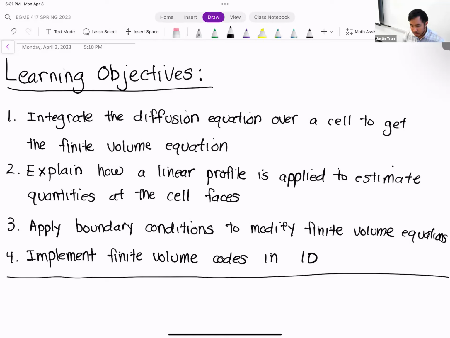Homework 5 was posted today. It'll be due next Wednesday, I believe, and it's going to be all based on this diffusion material. With homework 5 being due next week, our next midterm is coming up. It's not going to be next week, it's going to be the week after that, week 13. It'll be based on homework 4 and homework 5.